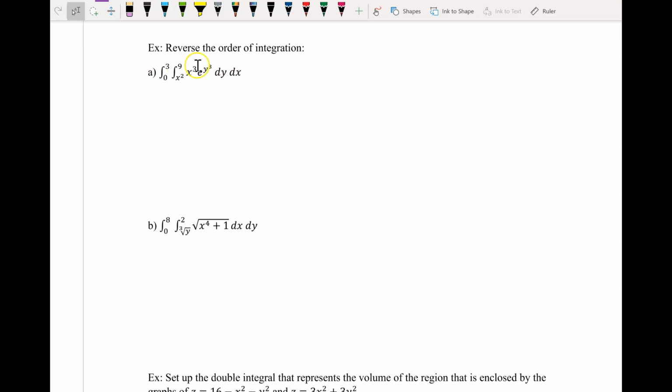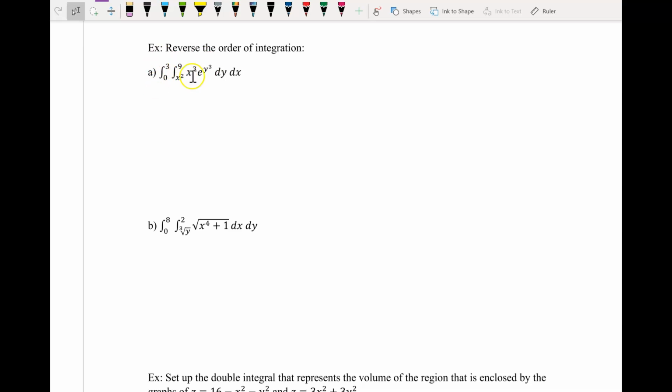So there will often be times where the integrals are set up this way, and sometimes you can see here that solving for the integral can be really difficult. For example, here we want to integrate the inner function, which is in terms of y. But if you try to find the antiderivative of e to the y cubed, you cannot do that. There's no integration technique that will allow you to integrate e to the y cubed. So sometimes reversing the order of integration can help out.